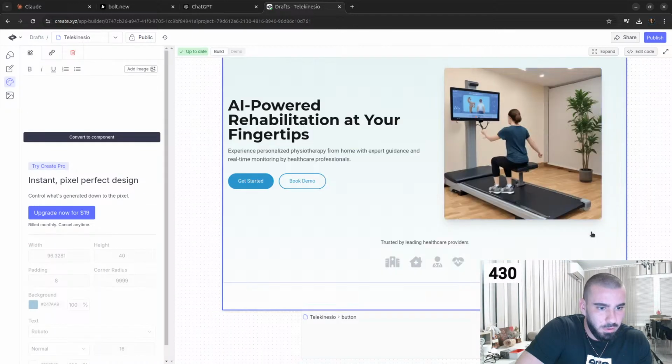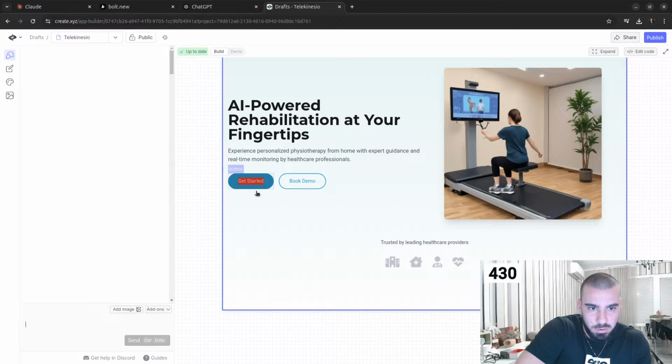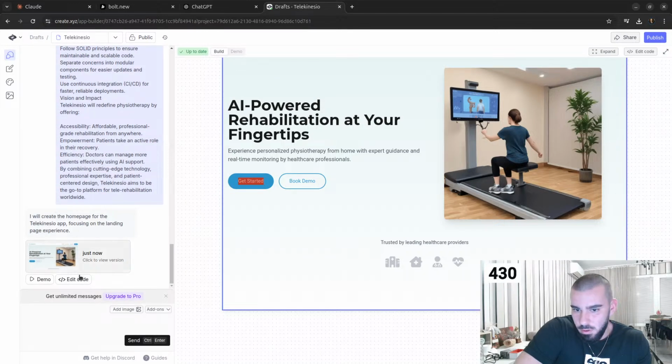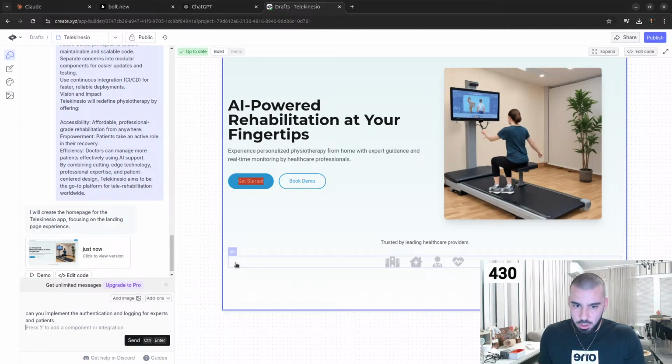Can we do anything on here? Instant pixel perfect design. It wants us to upgrade, of course. Can you implement the authentication and logging for experts and patients?